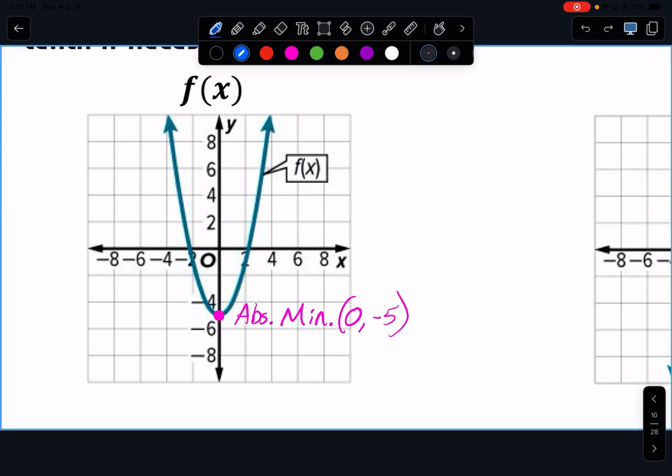Logan? Can it be both absolute and relative? Yes, it should be actually. Great catch. This should be absolute and relative. Yep, relative minimum and absolute minimum. Great catch, Logan. That will depend a little bit on who you talk to. Like I know Mr. Vance downstairs, he just calls it absolute minimum. Miss Ullery's classes will label it as both. But yes, it can be both.